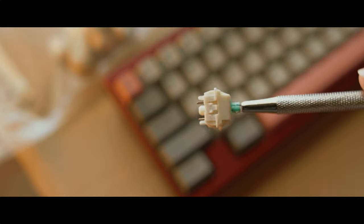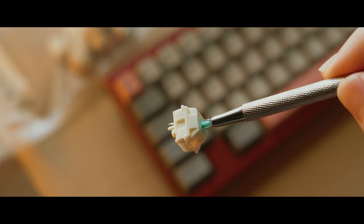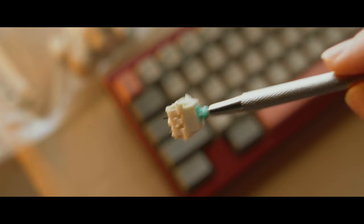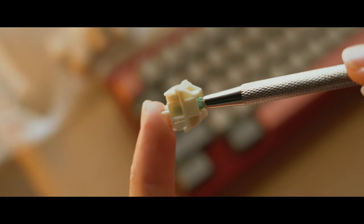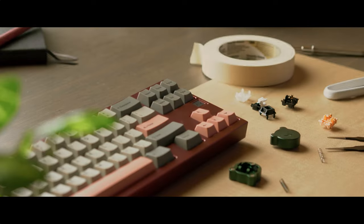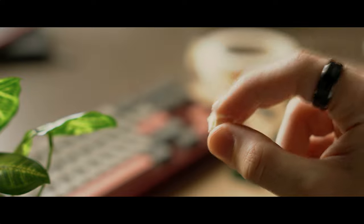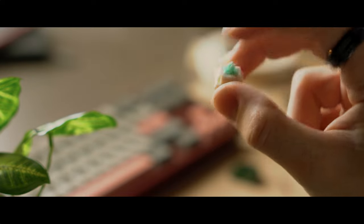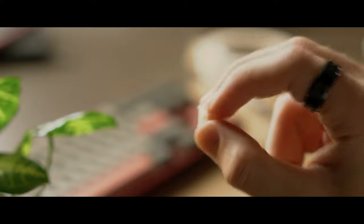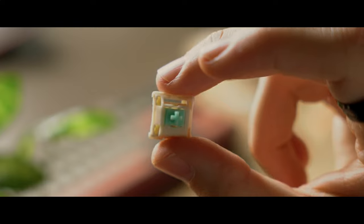These switches are definitely something special. One thing I noticed almost right off the bat is that there's absolutely no scratch coming from these switches. And while these switches are not as loud as the Obscuras or S1's, their overall sound quality competes against a lot of other switches that we've taken a look at in the past. With no leaf noise and virtually no spring ping, these switches sound great factory lubed and don't really need any tuning. Here's where the uniqueness of the switches' materials come into play.